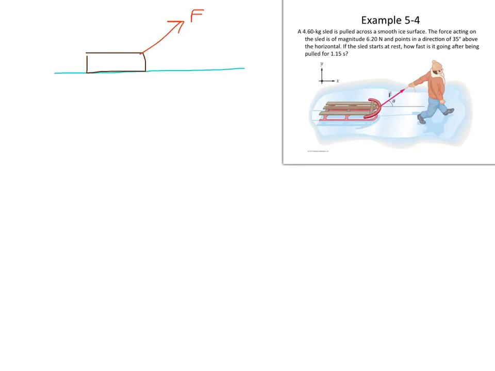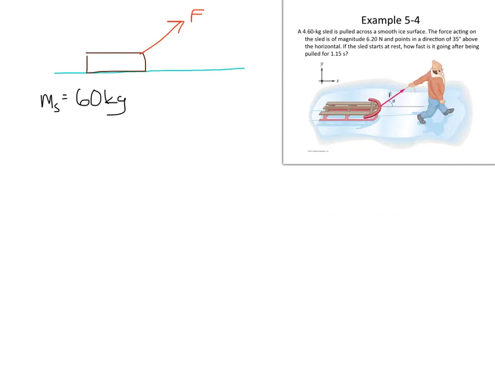Now I'll just go ahead and read it. We've got a 60-kilogram sled. Let's start writing things down as we read about them. We've got a sled with a mass of 60 kilograms. The mass of the sled is going to be 60 kilograms, S is for sled. It's pulled across a smooth ice surface. The reason we're going to talk about ice a lot is because ice is frictionless, and friction is going to be another force we're going to need to deal with later. But we're going to pretend there's no friction.